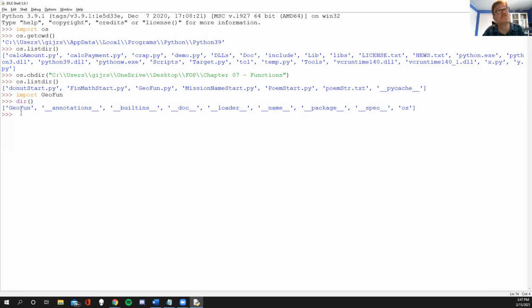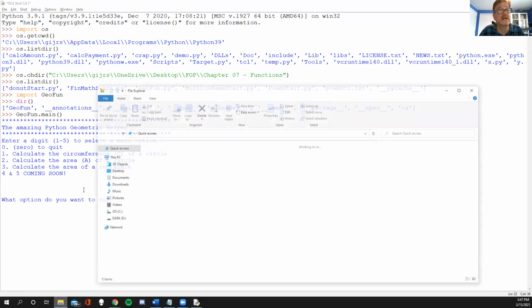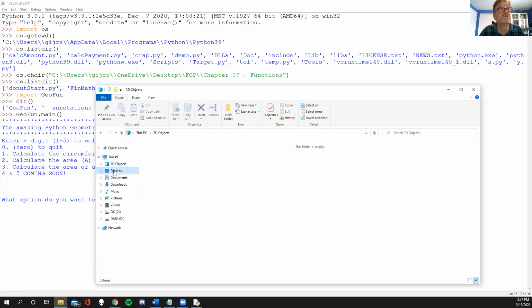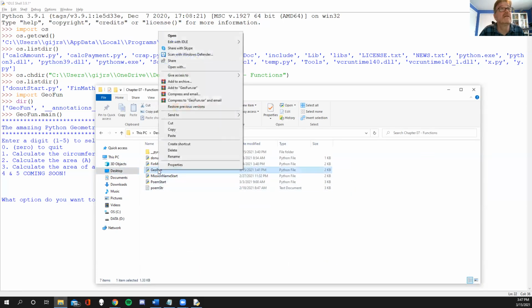So if I type geofund.main, bang, it's now running the program that's effectively loaded in memory. The entire module is loaded in memory. And the main program, let's actually get it up so we can see what it looks like on the screen. Right click and edit.